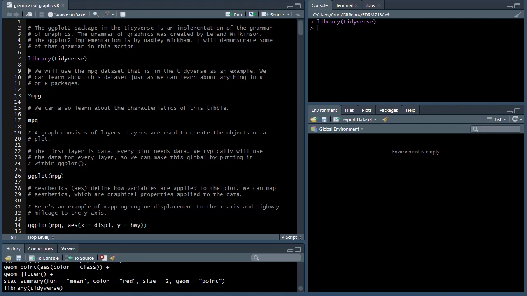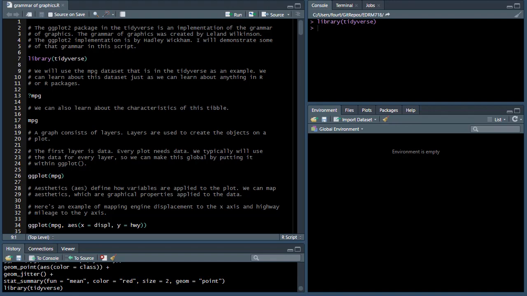And also when Hadley Wickham writes his books, he uses those data sets in his books. And so when I use the data sets and I use his books, I can coordinate the two things. So we're going to often, while we're walking through the tidyverse, use the data that he's provided for us.